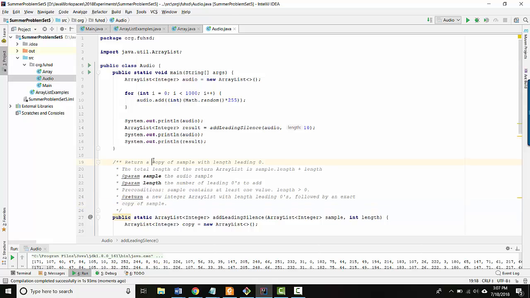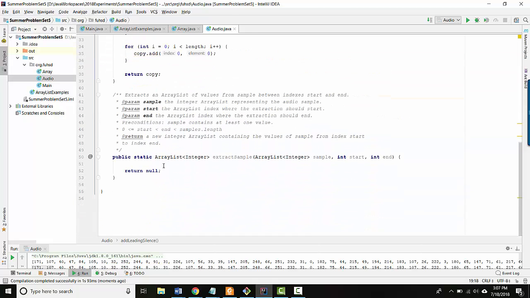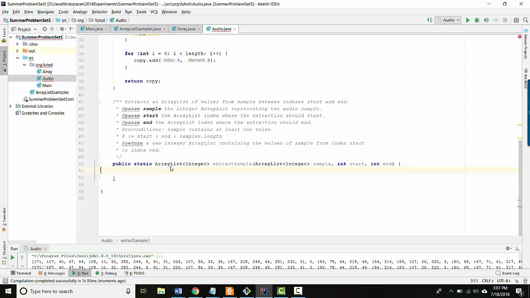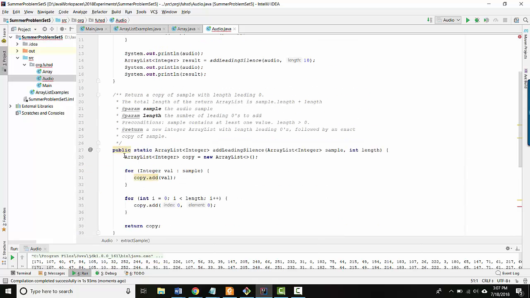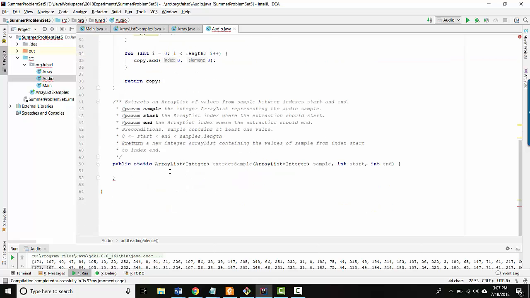All right, cool. Let's do a similar thing now, but for extractSample. So to extract a sample, I want to create an ArrayList that is going to hold my answer. Only this time, I'm going to loop i starting at start, ending at end.